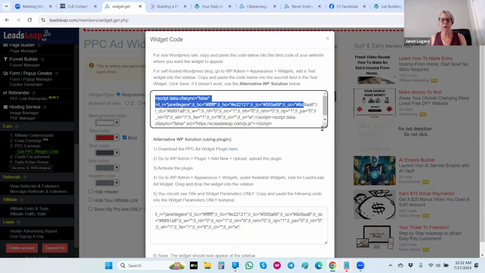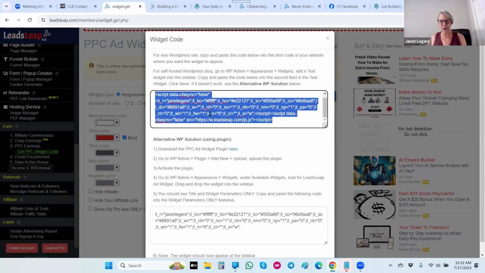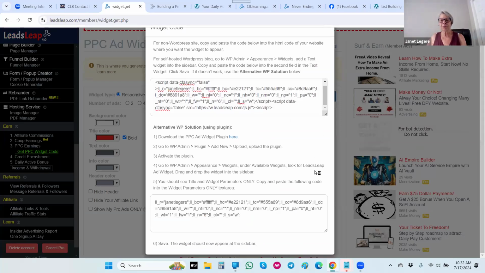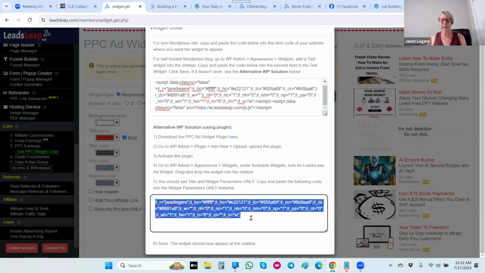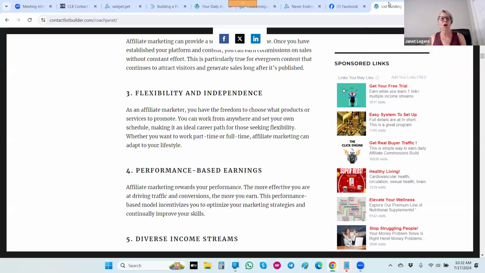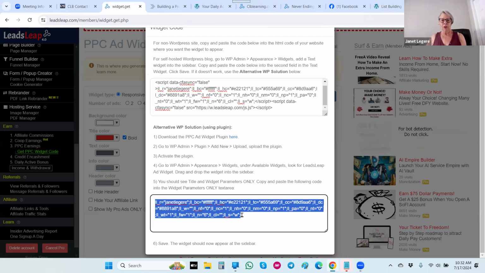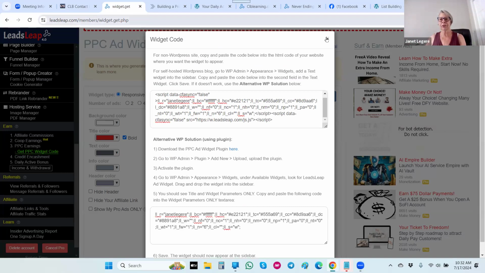Now you are not going to, I repeat, not going to use this one, okay? We're going to scroll down. This is the one that works best because the blog that we have has the LeadSleep widget in it. And that's what you're going to use, right? This is the code you're going to use to put that widget on your blog. So hopefully that makes sense, right? Because when you go to put your widgets in, as I show you in the blogging training, the widget is right there and you just click it, put it where you want it, and add that code, and bing, bada, boom, it's all set up for you.